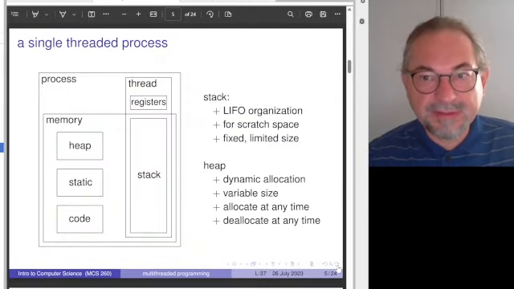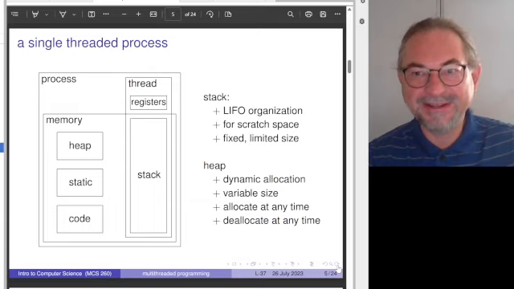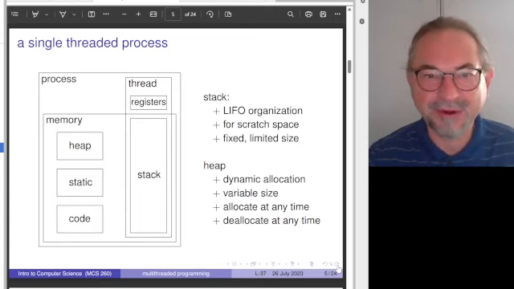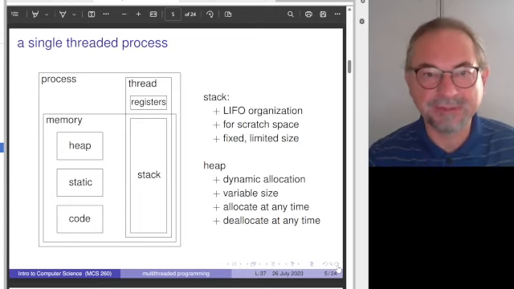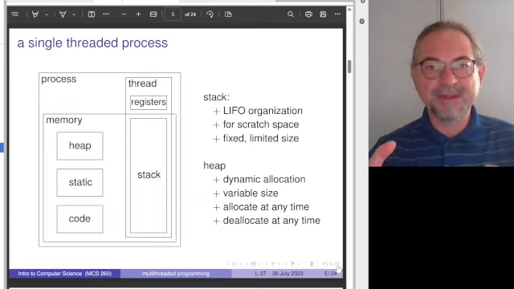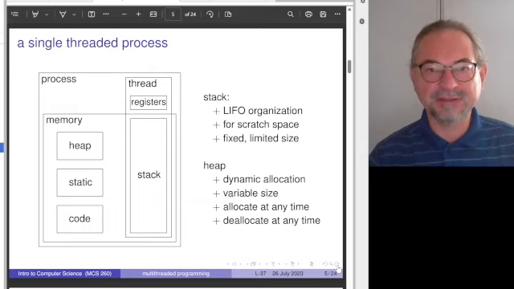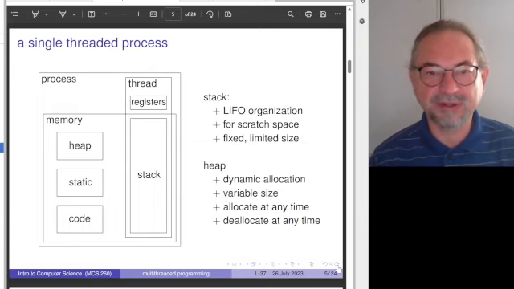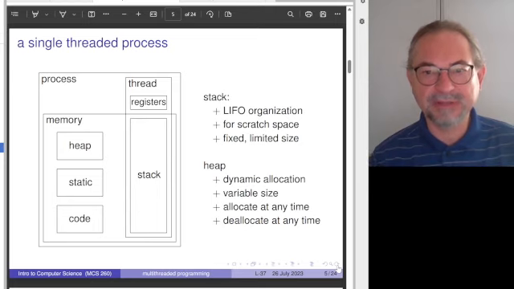This is more towards the internals of a computer, so we go a little bit back towards the beginning of the course, but this is important to understand what we mean by memory. So the memory contains the code, it contains the static memory, and it contains the dynamically allocated memory that's on the heap. Then there is the scratch space, the stack.